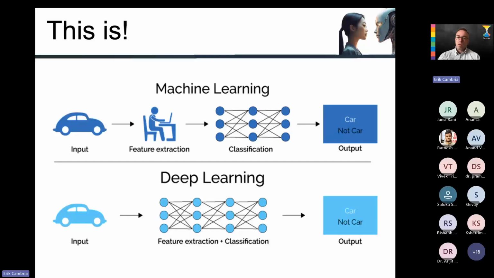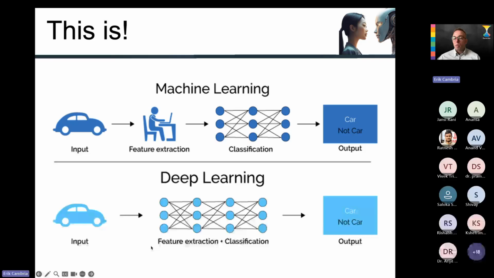So this image summarizes what's happened, what's the difference. Before, when you were doing a classification problem, like recognizing whether an image contains a car or not, what you had to do was some feature extraction or feature engineering, so that, for example, when you're doing the training, you have to say, look for the wheels, the windshield, or any other important parts of the car to classify that image as a car.